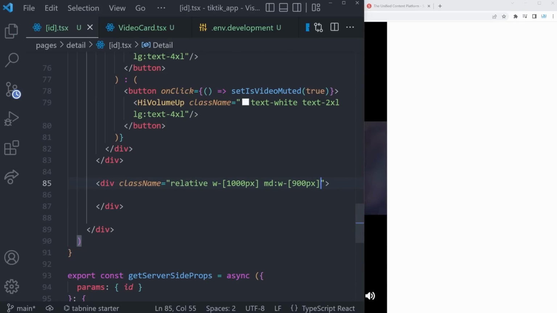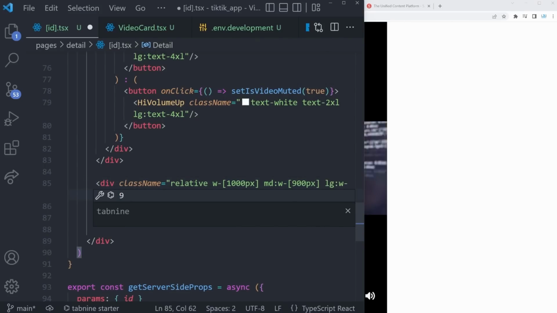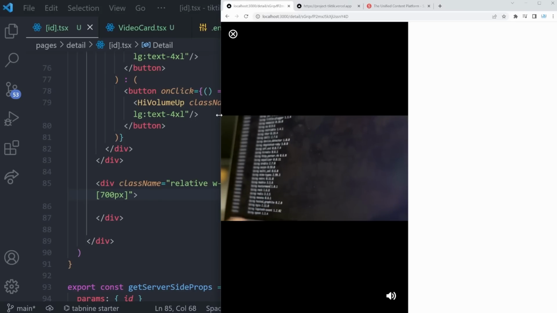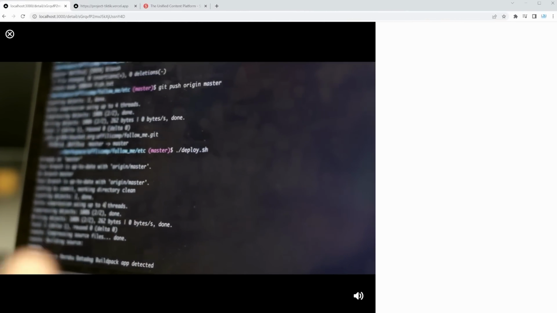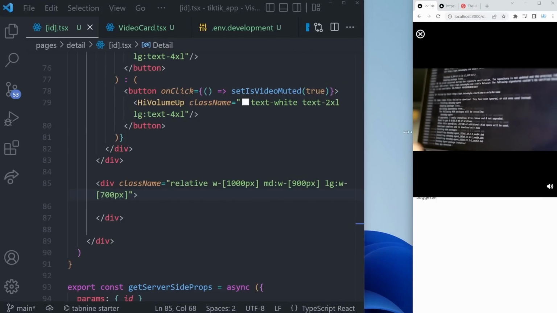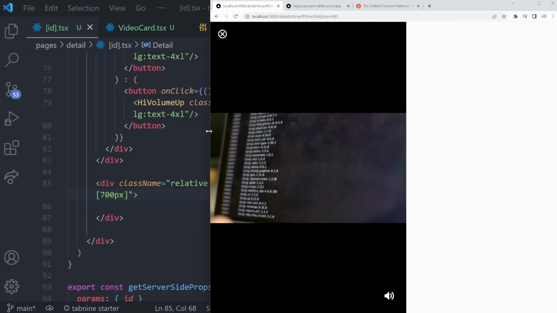And on large devices, we can change the width to be something like 700 pixels. There we go. So now this is looking good, but if we expand it, you can see it's going to change appropriately. We also have a mobile view, which so far doesn't look that good, right? But it will soon. Trust the process.